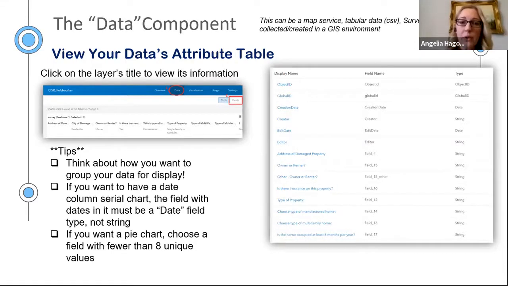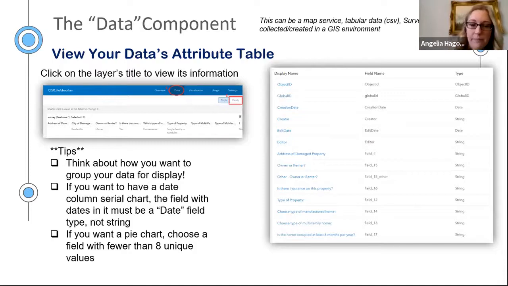But when it's tabular, you really need to know how that data is. If you have a field with dates as just text, like 7-5-2020, the environment's not going to know that that's a date field unless it's been formatted to be a date field. It's just not that smart. So if you want to be able to parse your data out or have any charts that use dates, you need to make sure that date field is a date field. If you want to add something up like home values, it really needs to be an integer field, so you can add those prices. So you really need to know your data, so that way you know if you need to create additional fields and do some field calculating.